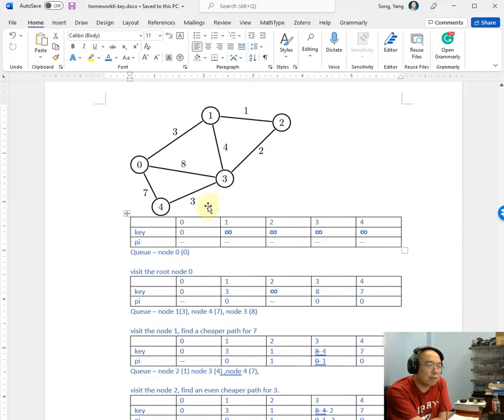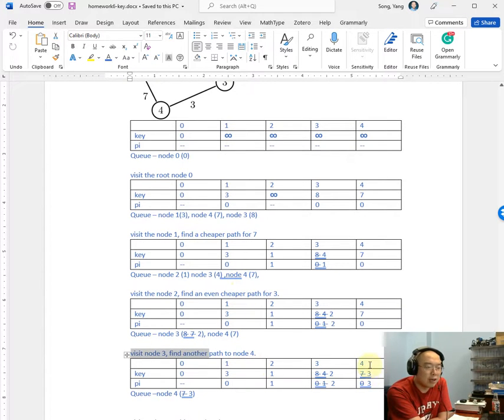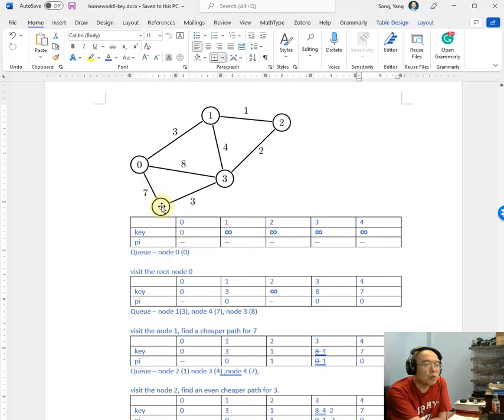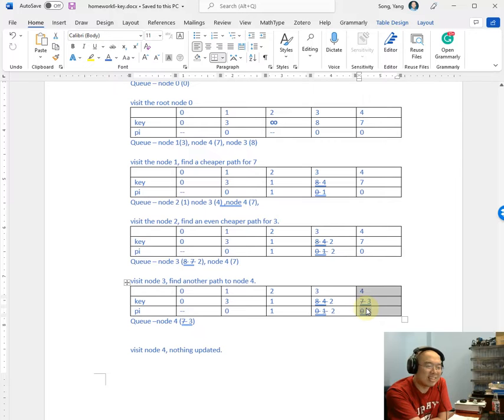After we have node 3 included in the MST, now in the MST we have 0, 1, 2, and 3. For node 4, which used to have the key of 7, because 3 is a member of the MST already, we want to update this value.